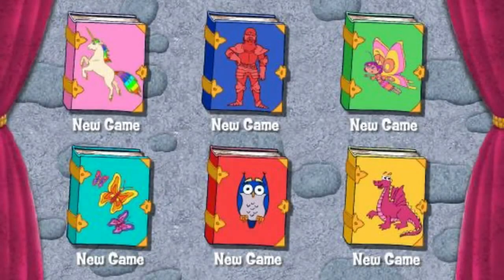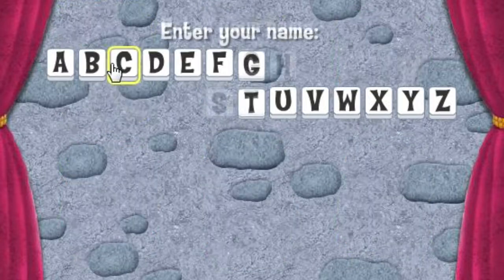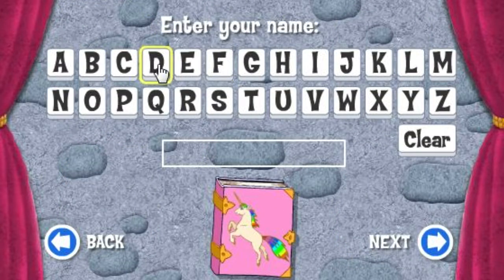Magic Adventure Book. Click on it. New game. Type in your name and then click the arrow to play.